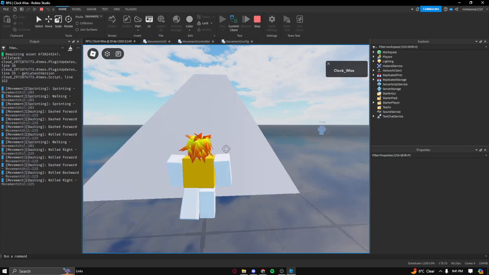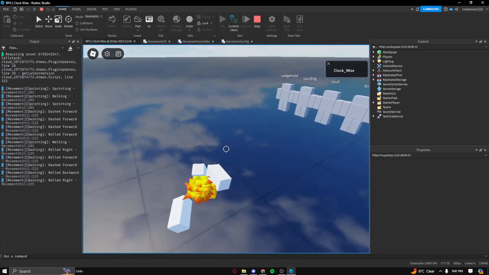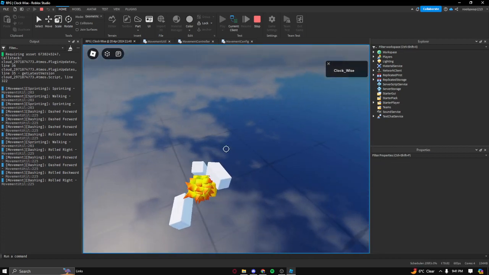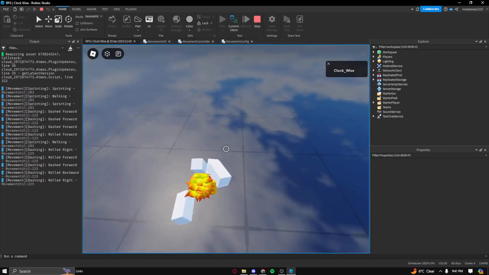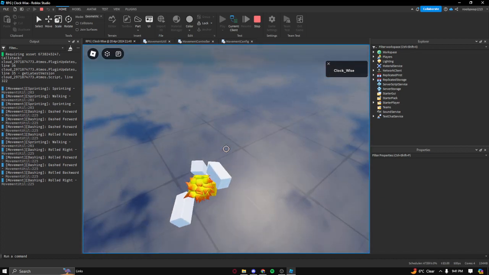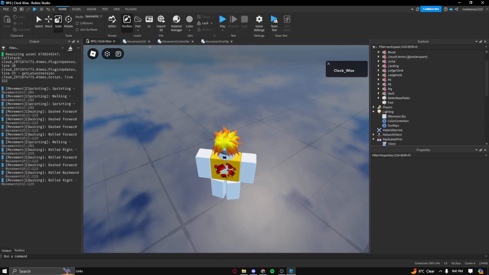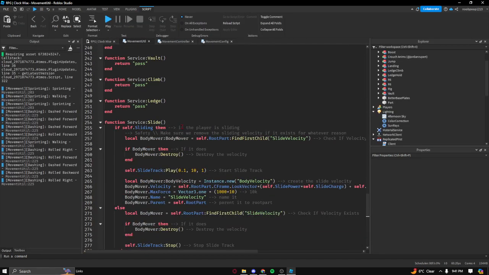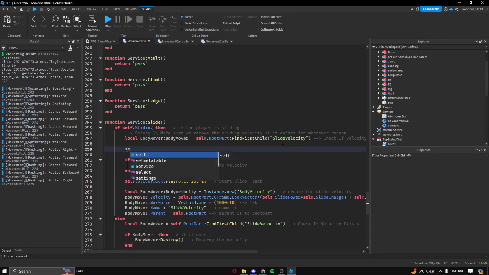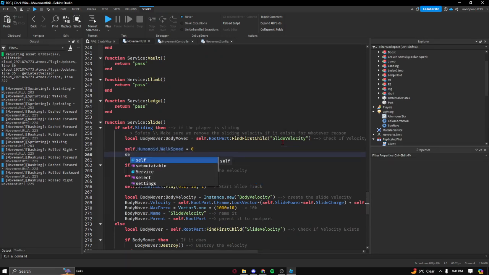And yeah, so we got sliding implemented. Make sure we can't boost slide. Let's just set the walk speed to 0 so they can't.